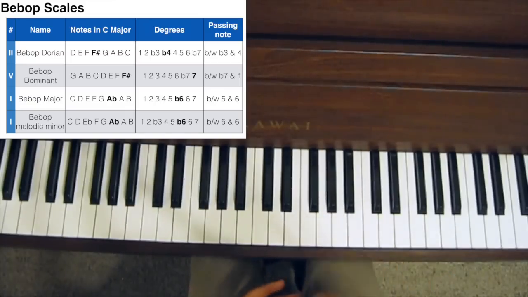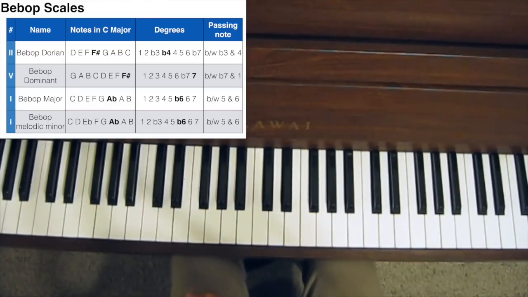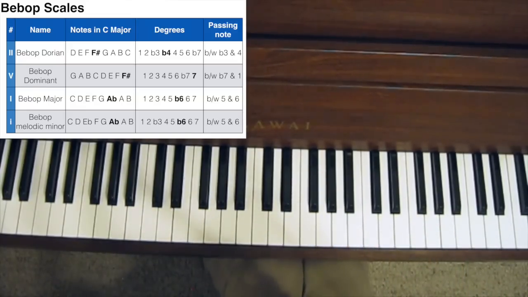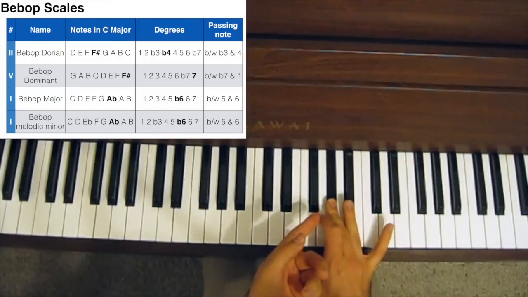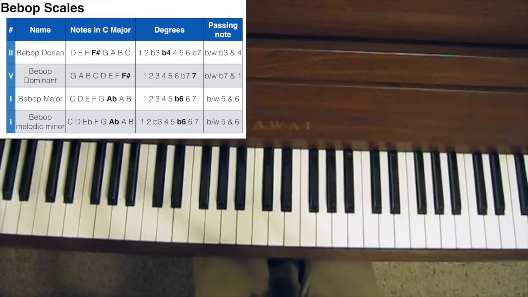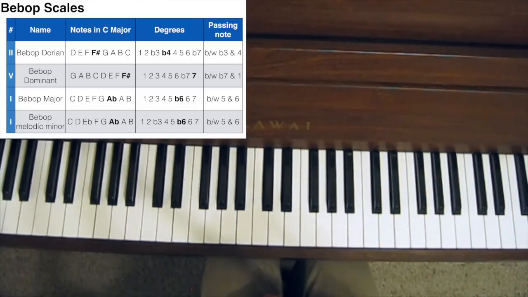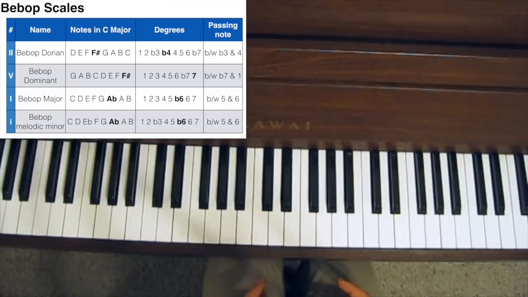So those 3 that I just went through are essentially the main ones that are used because of that 2-5-1 shape, which is the most common chord progression in jazz. But there are other scales, like up here I've written the bebop melodic minor scale, which again is the regular melodic minor, but just with an extra added chromatic note between the 5th and the 6th. So again you'd have an A flat in there. But really you can play around with whatever 7-note scale you're playing. You can chuck in whatever chromatic note you like and see how it sounds, and effectively you've got a quasi bebop scale because of it.